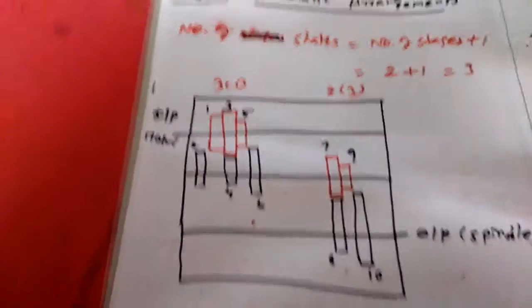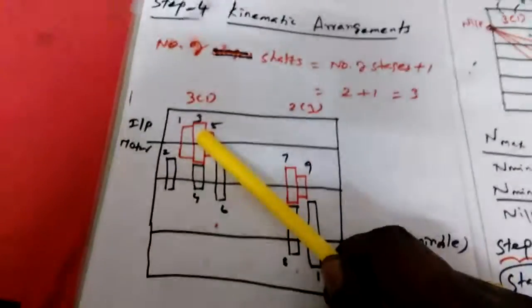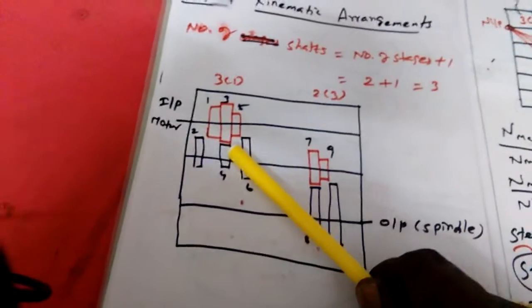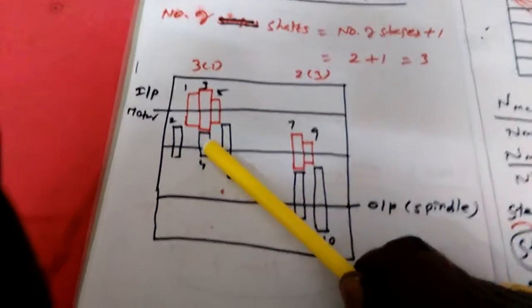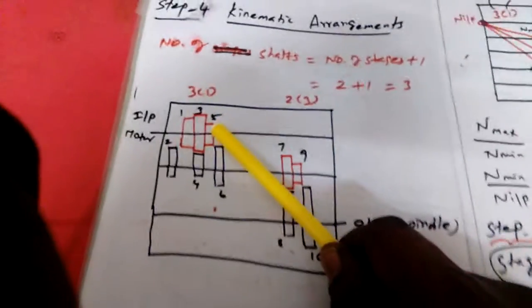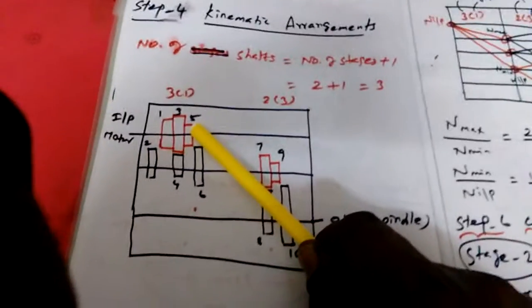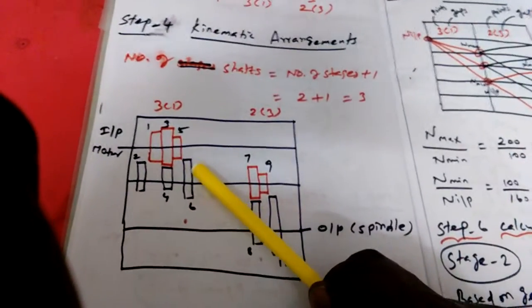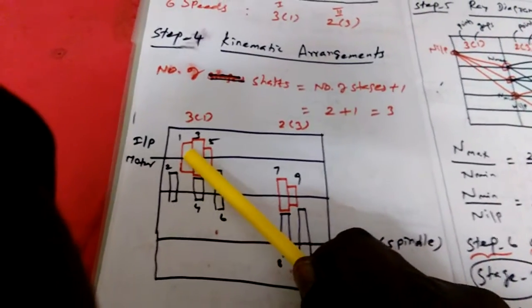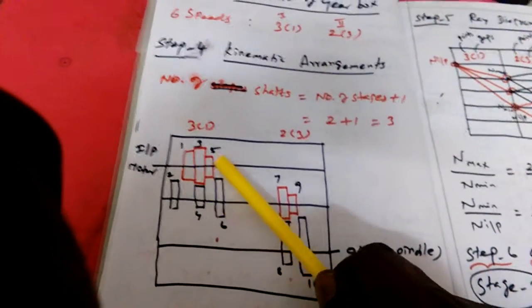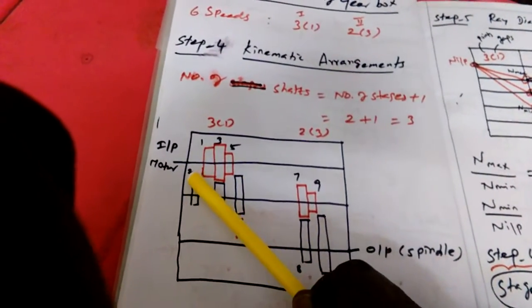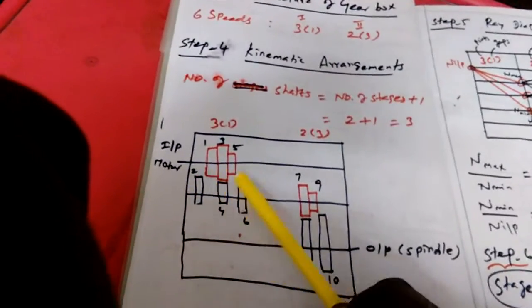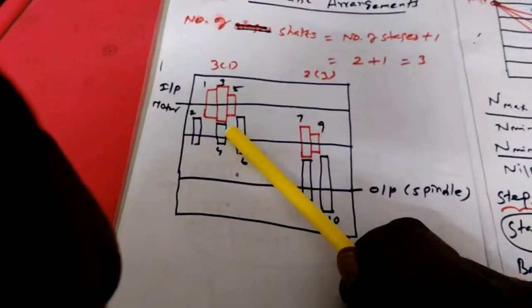So see, listen here. Here the third one is the larger one. So if you draw the matting shaft, it is a smaller one. Next, the fifth shaft is the very smaller one, but the opposite matting shaft is a larger one, and the left side shaft is somewhat bigger than the right side one, so we have to draw it somewhat bigger than the sixth one. So likewise you have to draw all the shafts.